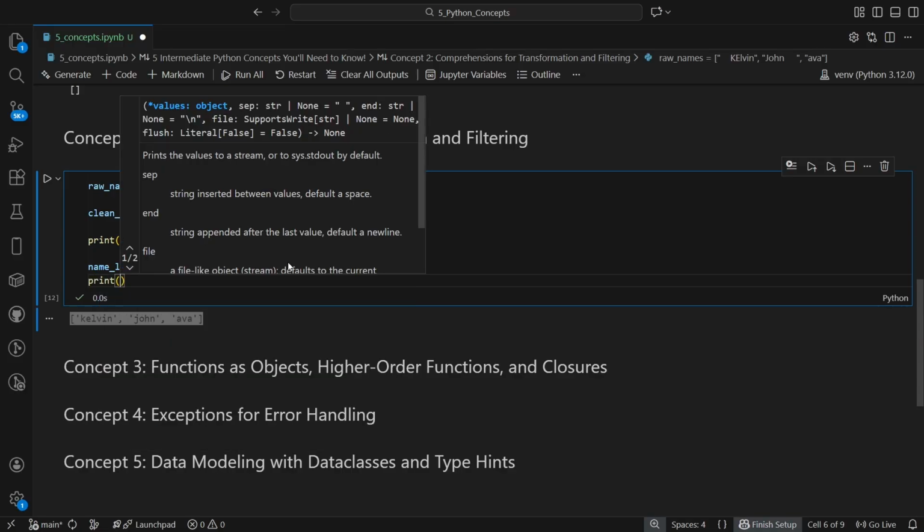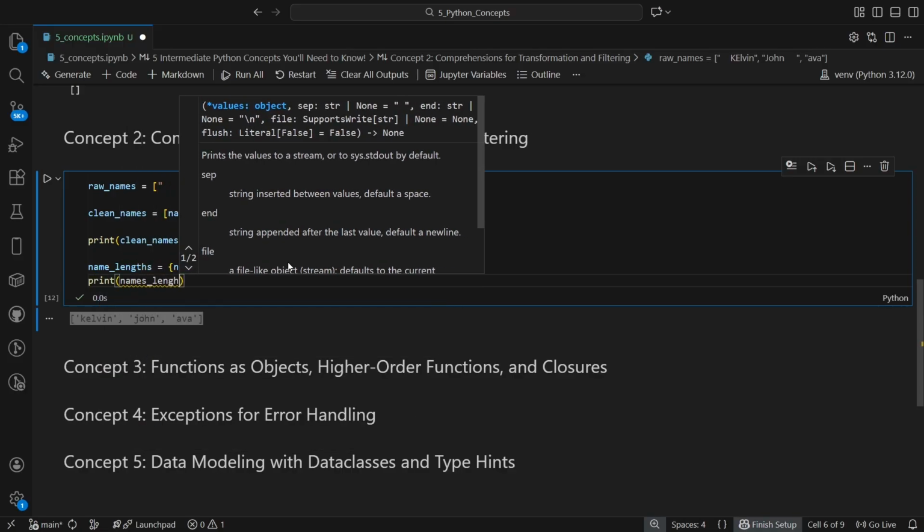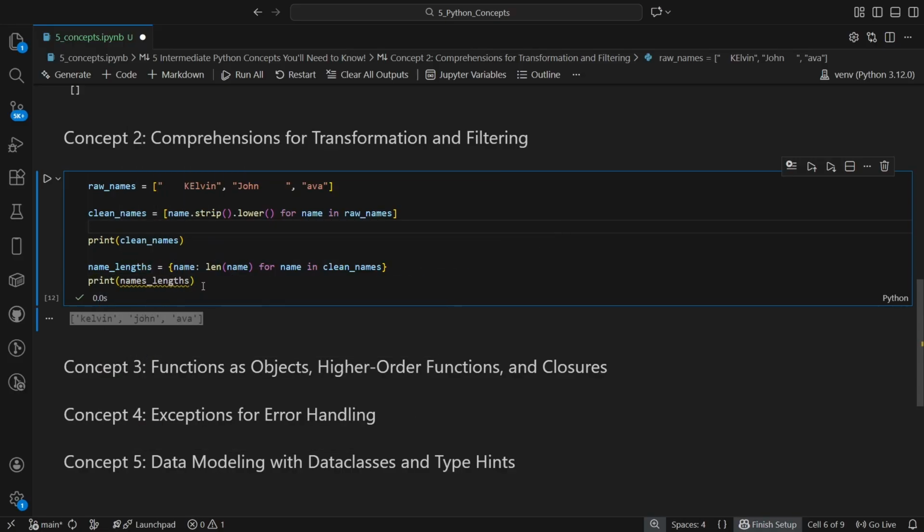Now we can print name_lengths. And we can see we'll get a dictionary with the name and its corresponding length.